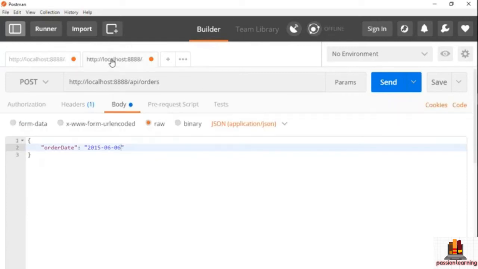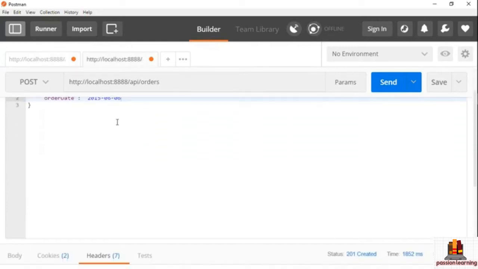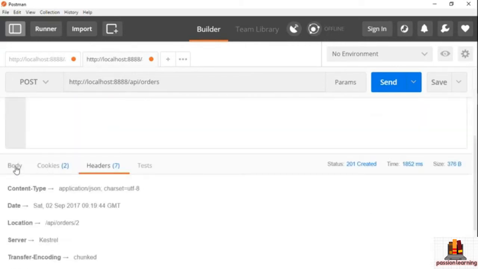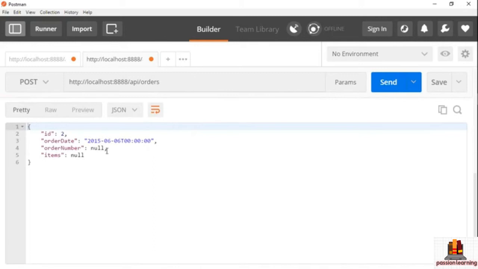We do have a problem though. When we sent this data to be added to the orders, we can see in the body of the result that order number was null. And so it took on faith what we sent it as a valid order. Though in our case, we don't know that. We don't know that this data is actually valid, therefore being able to put it in the database. Let's look at validation and view models next.